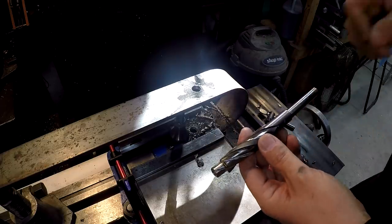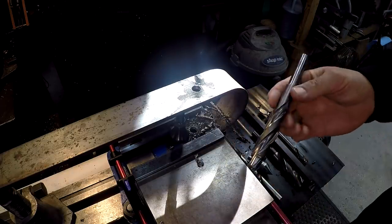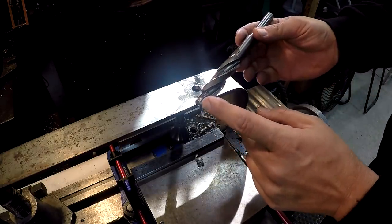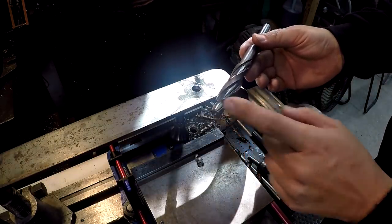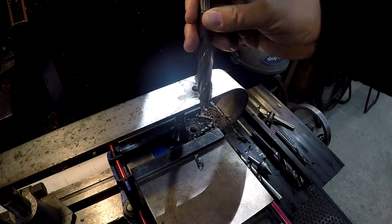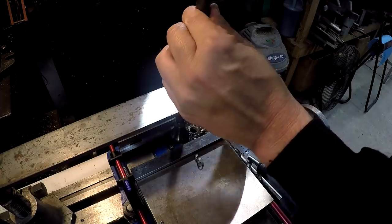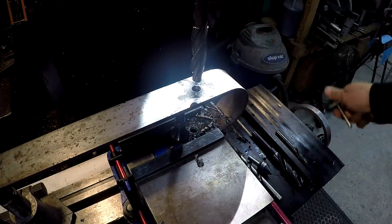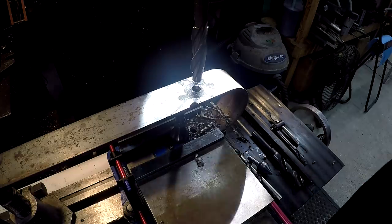This is normally used for cap head bolts, or socket head bolts, should I say. But it worked out perfect because you have a half inch pilot and it's got a 3/4 cut right there. So I'm going to use this. I've got to drop the table just a little bit to get it in there. And that's going to work good for that top end.